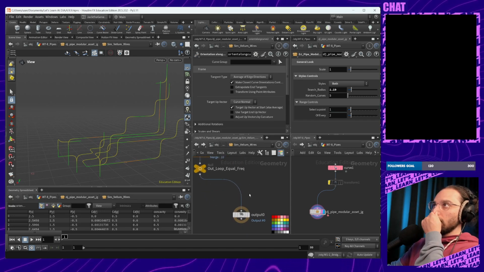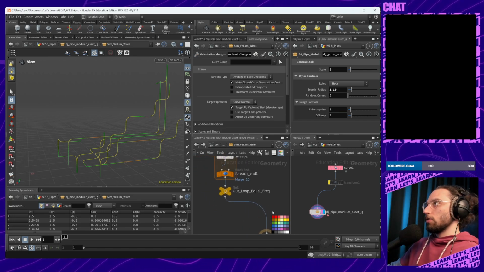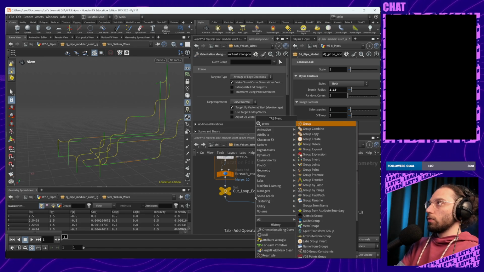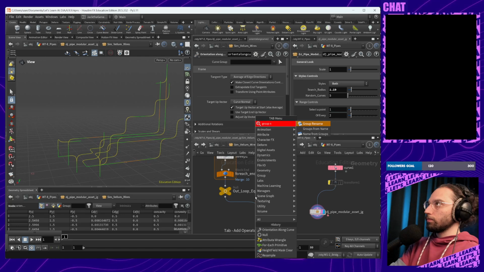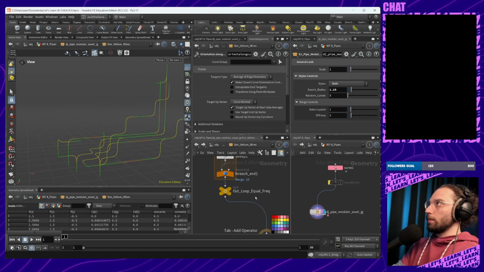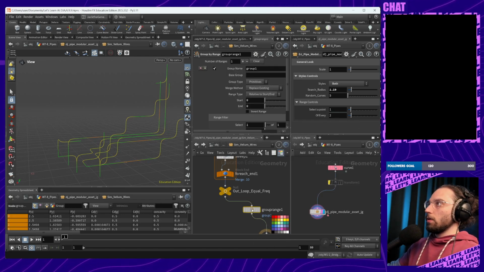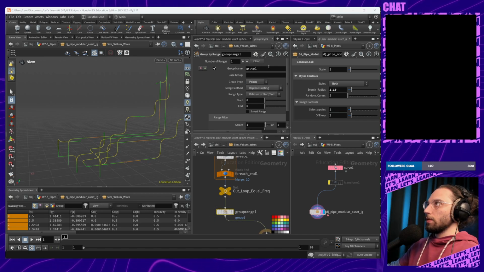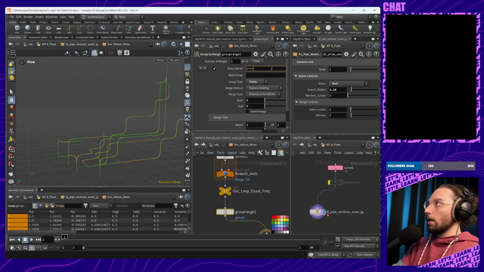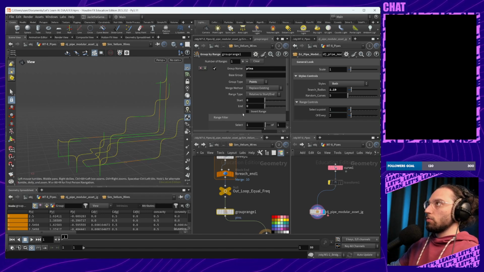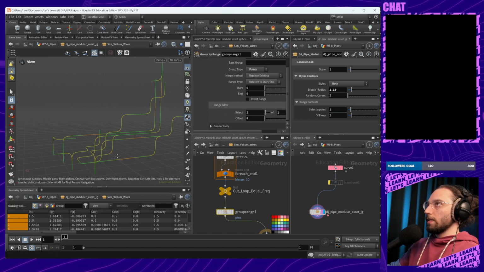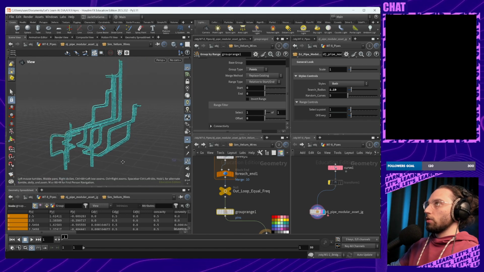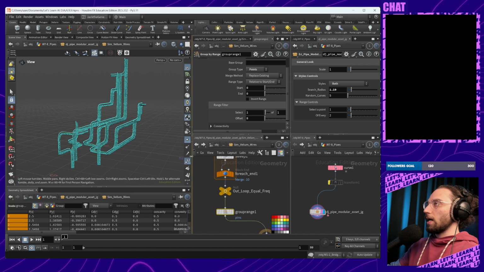And the next step is to do a group by range. So group by range for the pins, basically. And here we go, group by range. Awesome. First of all, by each attribute like that, we need to choose what is the group type, and we'll put it a point, and then we'll call those pins, because those will be the pins where they will be fixed or fixated. I'll put back our points with the point numbers, just in order to be able to see what is happening here.